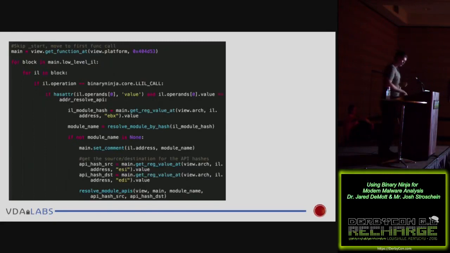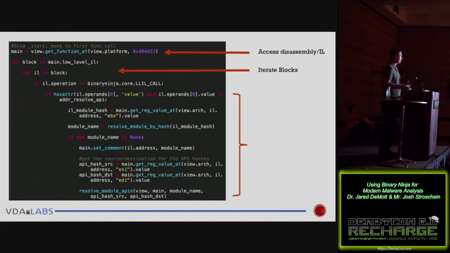So this is the Binary Ninja script. You can see with that first function, what we're getting is essentially a function object, and I'm passing it the address of where I want to start. That's the hard-coded address that I consider to be my main function. From main, I'm going to go through each block of code, and with each block, I'm also going to get all the IL instructions within that block. From there, it's really just a matter of looking for the call target.